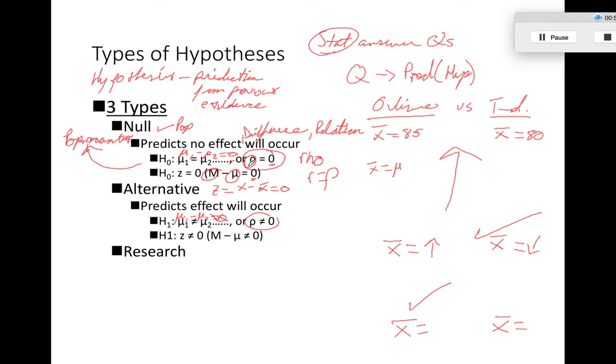Okay? Now, what happens in the case where we would find one result versus the other result? If we find the null result, or the null hypothesis, this is not a bad thing. And this is very, very important for us to think about in terms of research and in terms of statistical responses. The term bad really doesn't exist for us statistically. And why doesn't the term bad exist? Because the term bad refers to something psychological in its nature. In other words, the interpretation of the results may be bad or good.